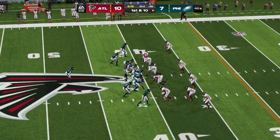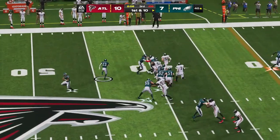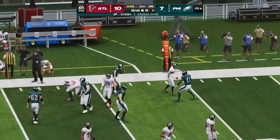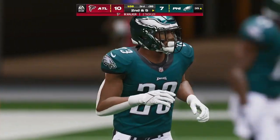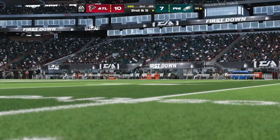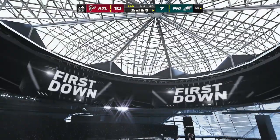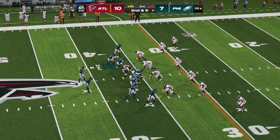From Falcon territory now, here's 1st and 10, right at the 40. Running left, it's Penny. And he gets this to the 35. Good for a gain of 5. Brandon, all things considered, they have to feel pretty good about getting that type of a gain, considering the blitz that they just had against them. Ball on the 35. Here comes 2nd and 5.